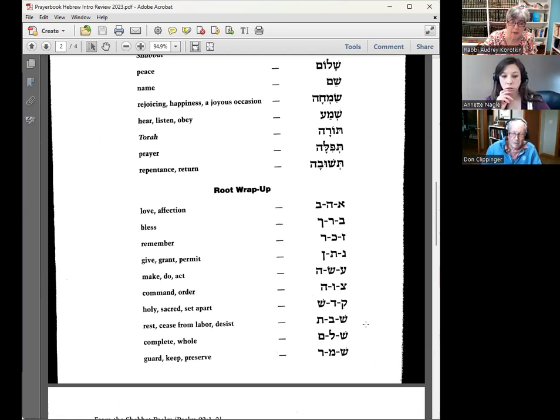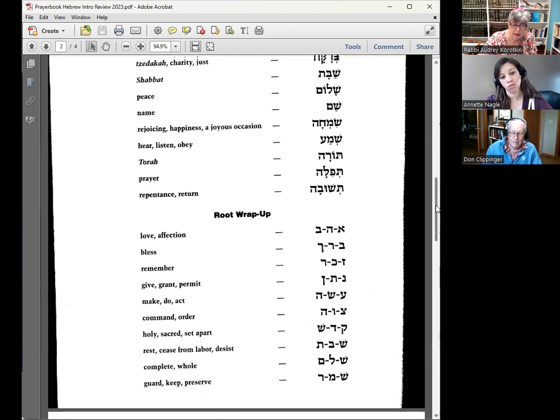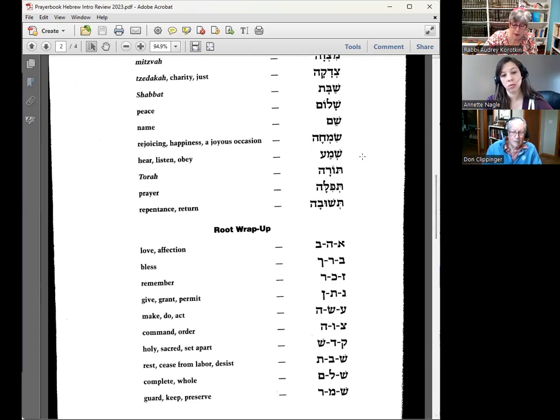So that's how we start with the roots and then we add vowels and consonants to make them into conjugations of verbs, to make them into singular or plural nouns, to make them into descriptive words. Sometimes you'll find that you can make an adjective out of something like that. But as long as you can find the roots, then you're in pretty good shape. Does anybody have any questions about the root system? And as we go along in the vocabulary in the prayer book, we'll look at those roots, because it also tells you how words are connected to each other. Any other questions about that?